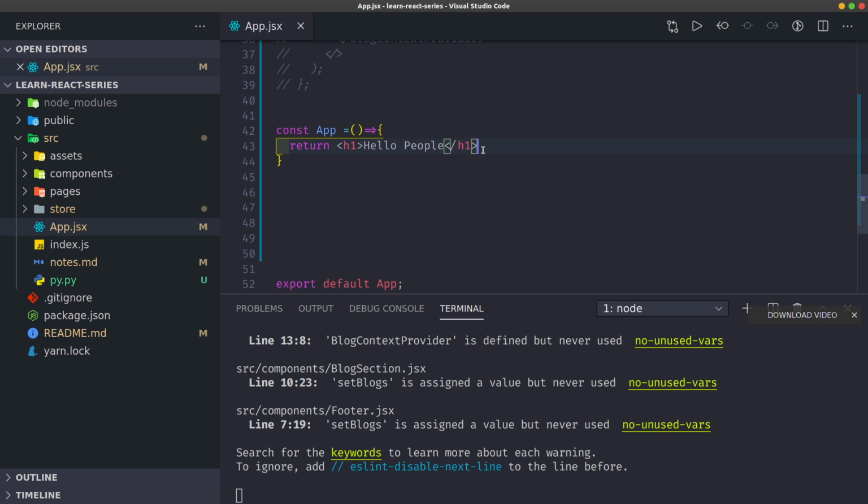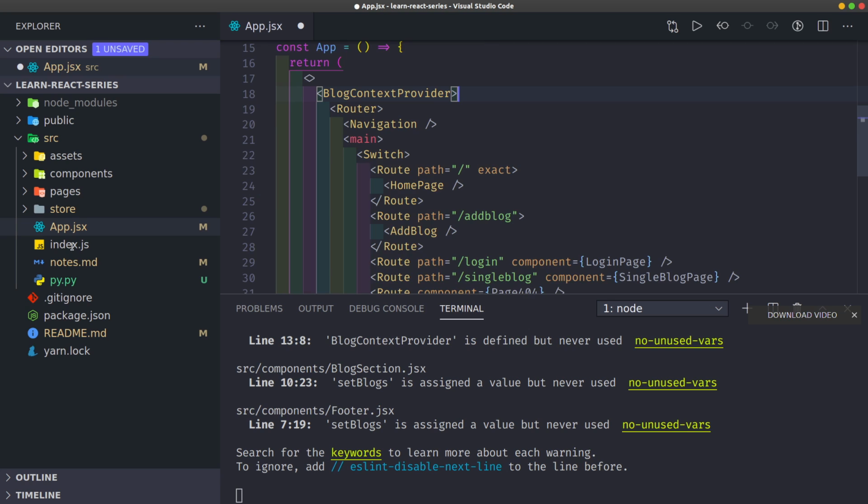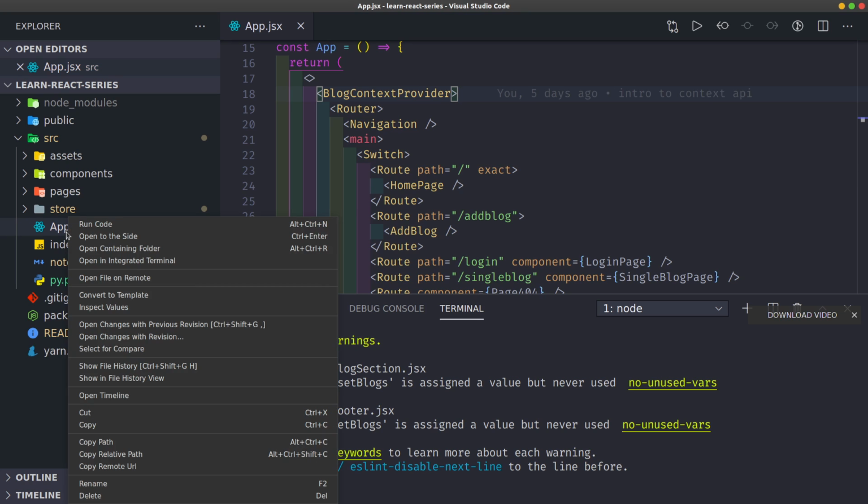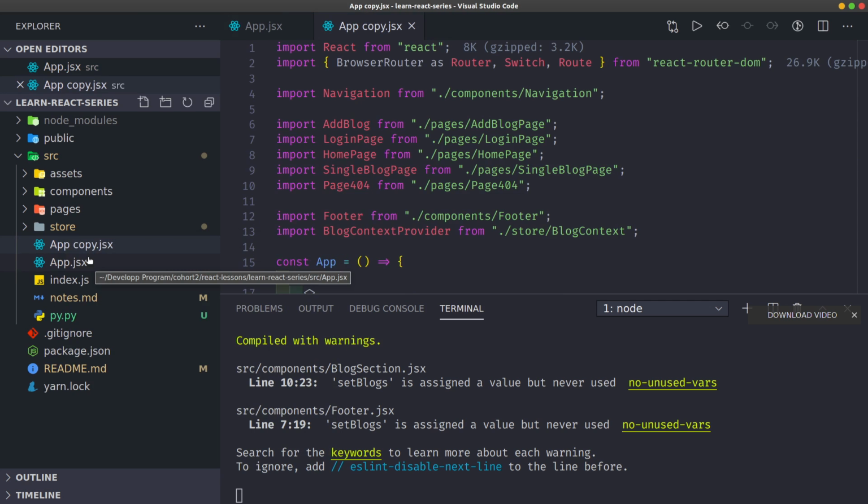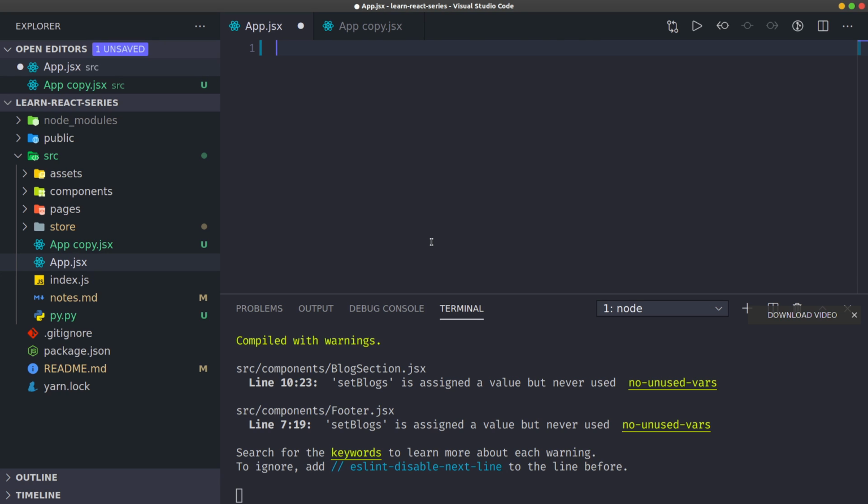With this, what I can do right now is try to emulate useReducer. But I find it kind of too bloated. Sorry about this. I'm just going to go back to where it was before. Control save. I'll put a new copy of this because it's a bit confusing. Copy this, paste it up here. Then I have a copy of this, now it's secure. I'll go back to my app here. Then I'll remove everything, just make sure everything is nice and clean. I'll save this to avoid errors.